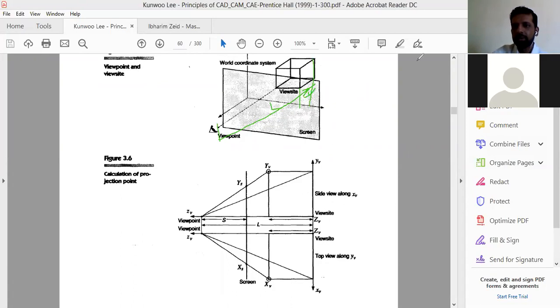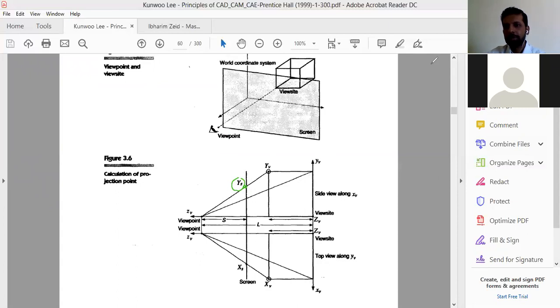Now this is the actual shape, and this point has to be projected onto the screen using perspective projection. So it has to be diminished and come up to here. By how much does it have to reduce, and what is the coordinate of this ys in the y direction? How much should it be reduced is the question.